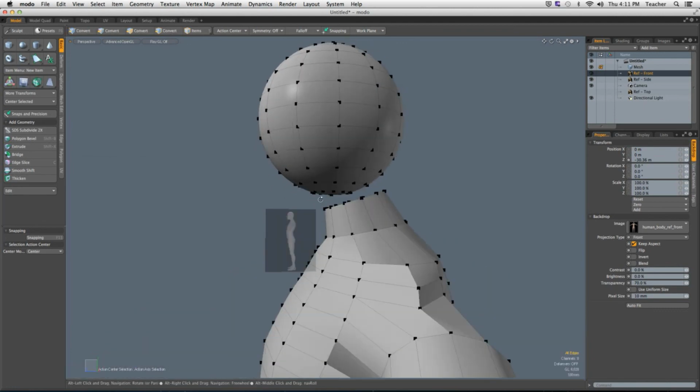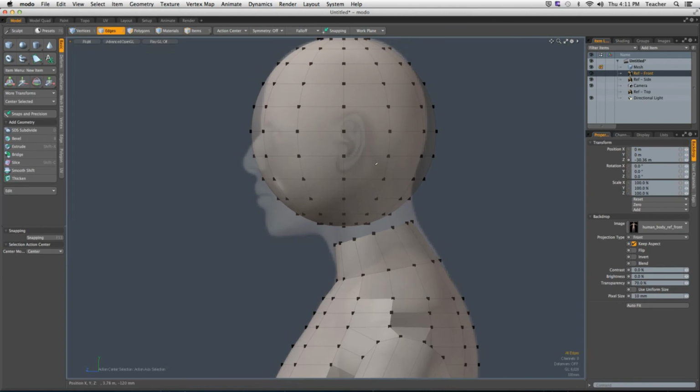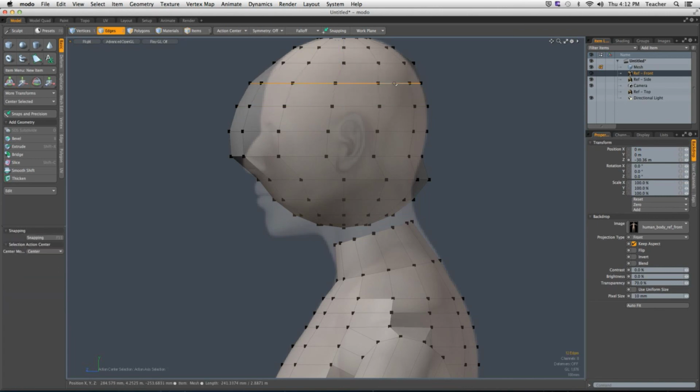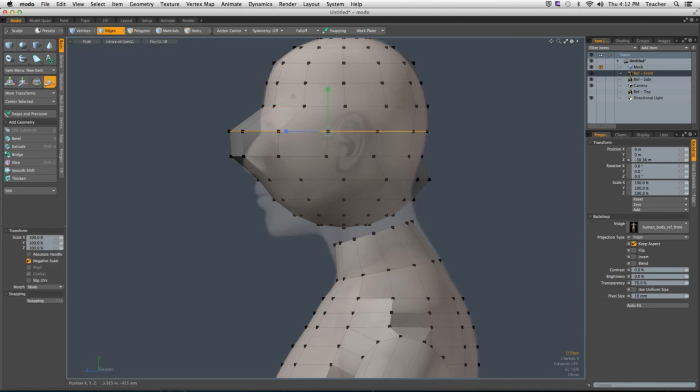So basic shape. Before we connect these pieces to each other, if you wanted to, you could go in and start defining some details. There's nothing wrong with going in and doing something like this. Now I have this thing subdivided. Hit the tab key. There we go. There's nothing wrong with practicing that same technique that we did for our arms and our legs. You will get to a point, however, that this is only going to yield you a certain result. There we go. And I'm going to go back in and scale these back along the z-axis. Oh, my action center is set to selection. Something kind of like that.